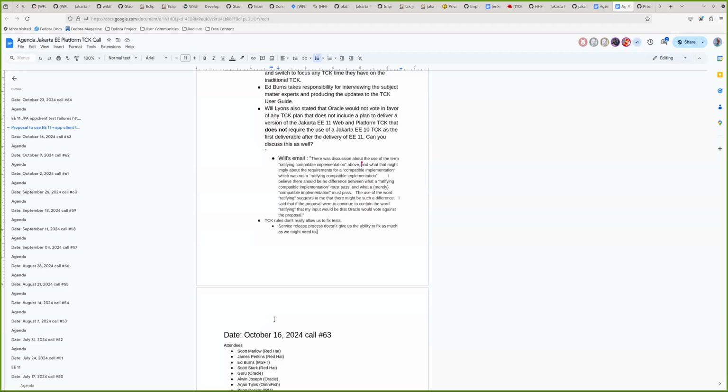So then the question is, is there a way to run just the JPA test against app client in the EE10 Java test module? Yes, I don't think it's going to be too hard to come up with a way to do that.